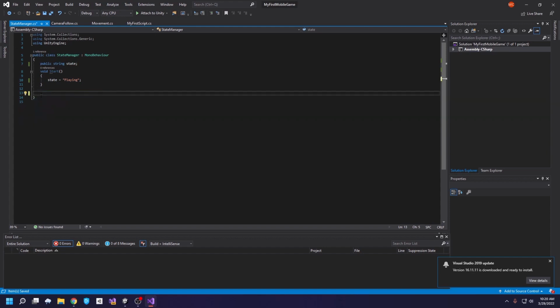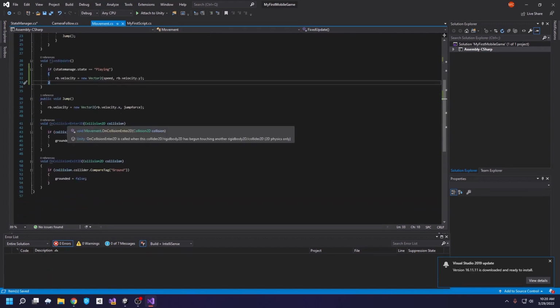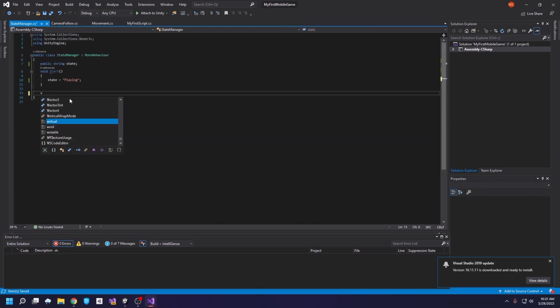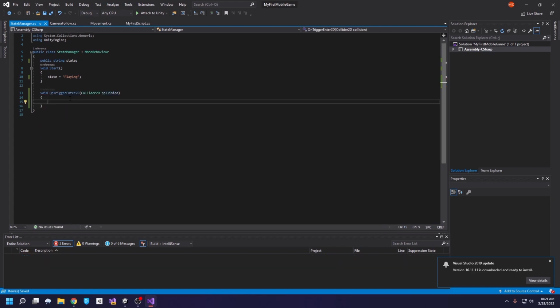And I'm going to create a new onTrigger event. Now, if you remember last episode or 2 episodes ago, we had our onCollision events. And this is basically saying when I collide, do this. And this code, obviously, as we went over, when I collide with the ground, I want to set ground to true. We're going to create something very similar over here. We're going to go void OnTriggerEnter2D. And OnTriggerEnter2D is exactly the same as OnCollisionEnter2D.